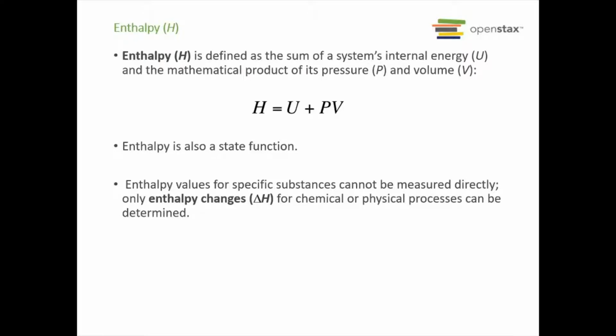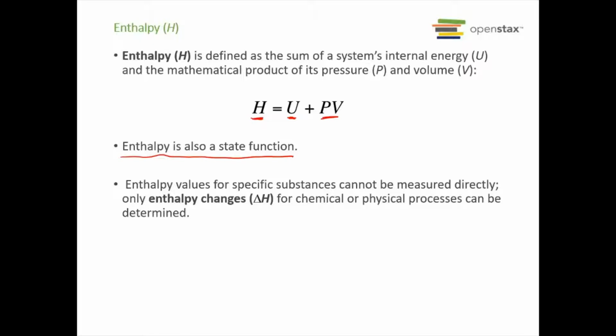So, we have a property called enthalpy that we use to describe the thermodynamics of chemical and physical processes. And it is related to the system's internal energy and the product of the system's pressure and volume. So we use H to describe enthalpy, okay, not entropy, enthalpy. Okay, so it's equal to our internal energy plus pressure times volume. Enthalpy is also a state function. It's very important to know and to understand in what we're going to be doing soon.